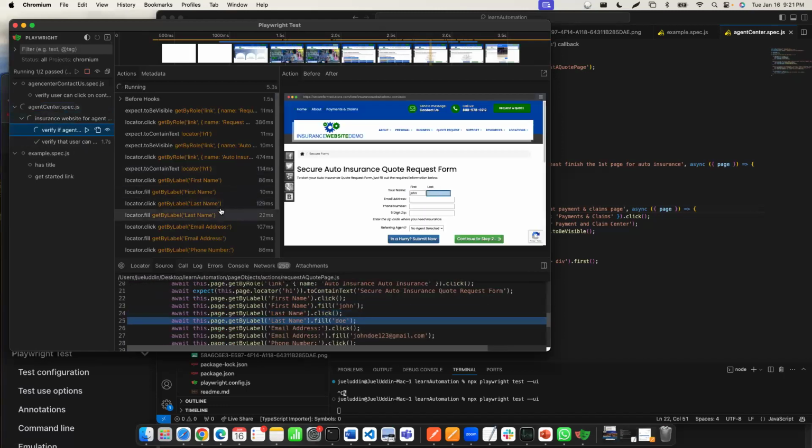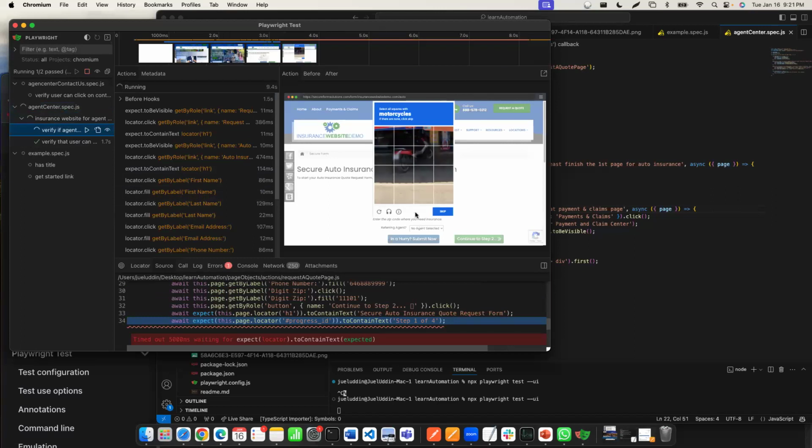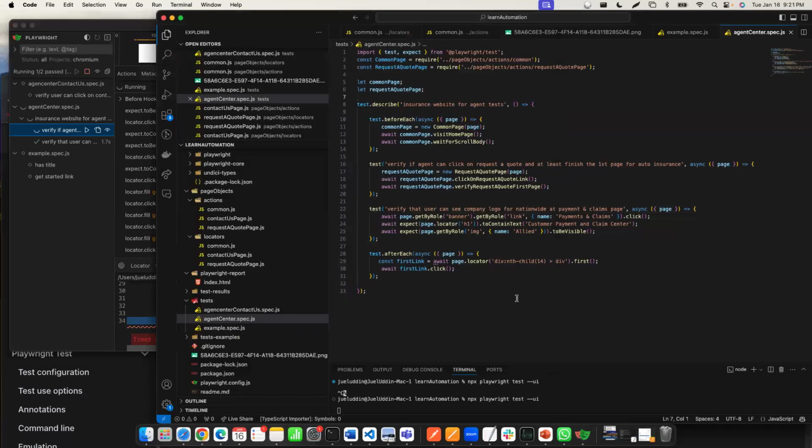This is the next one. Boom, boom, boom. So let's see. Oh yeah, it keeps coming, but okay. Like I said, this human verification we cannot bypass. So I'm gonna leave it as far as this, right? But you should always try to avoid testing anything that has this, because at work we never face this kind of issue. All right, so now we have two tests.